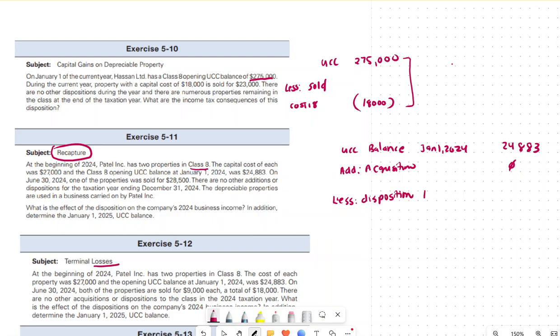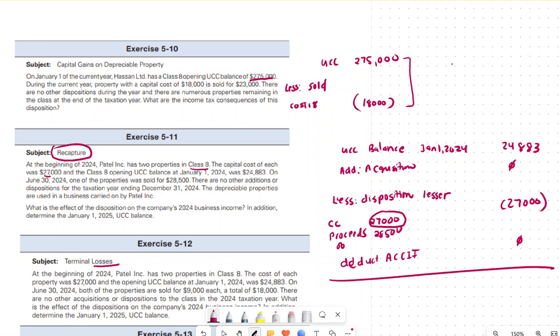When you look at it, you look at the lesser of both the capital cost and proceeds. Proceeds are the proceeds of disposition. So in this case, what they said is the cost of the asset that you're selling was 27,000, proceeds was 28,500, the lower amount is 27,000, and when I do that I have to put 27,000 here. Then deduct any adjustments, and deduct any accelerated investment reduction, and that we don't have any.